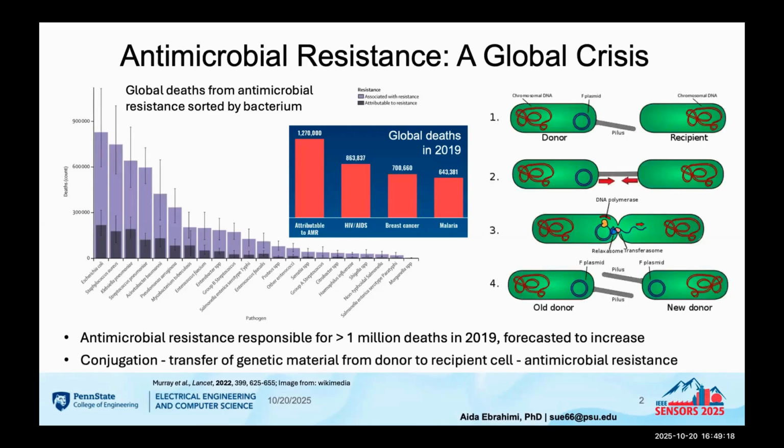One of the main mechanisms that bacterial cells have developed over billions of years, basically since Earth started, is called horizontal gene transfer. It happens when two bacterial cells, a donor and a recipient, conjugate. The donor has the resistance gene in it. They form these pili, which are basically protein bridges. They can range between 2 micrometers to 20 micrometers. Within a couple of minutes, they transfer the gene to the recipient cell. That's how they give the resistance to the next bacteria. And then they multiply, right?